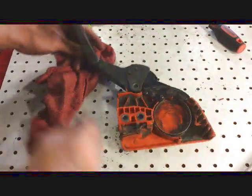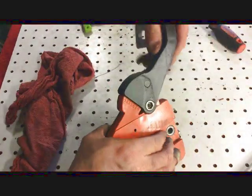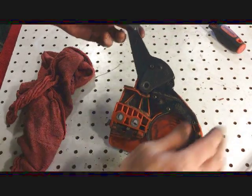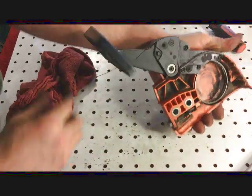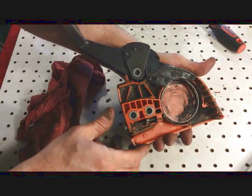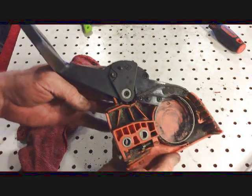There it is. So let's see if I can. So the band's loose. And then if it trips, it tightens up on the clutch. Well, I hope that helps.